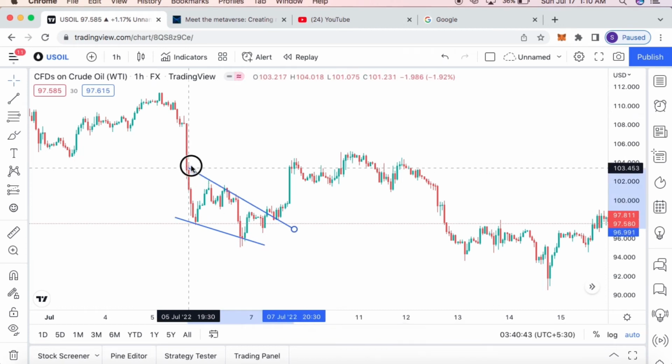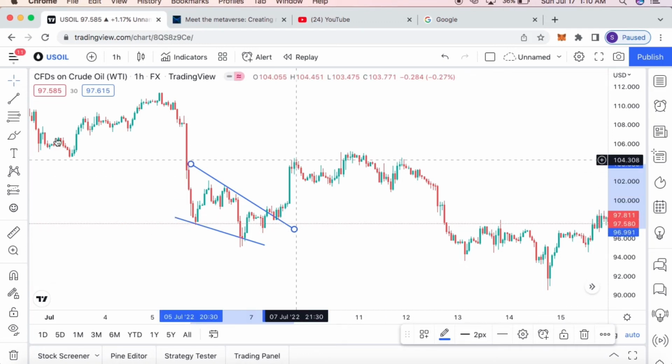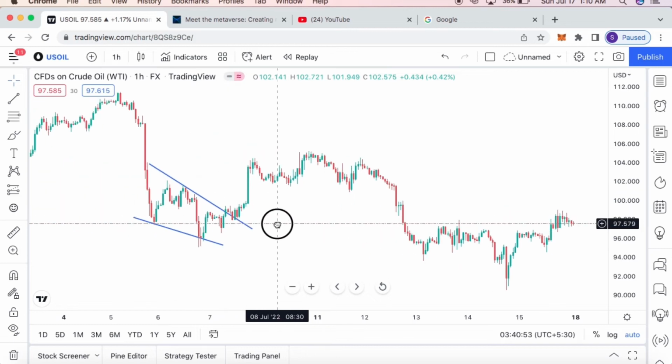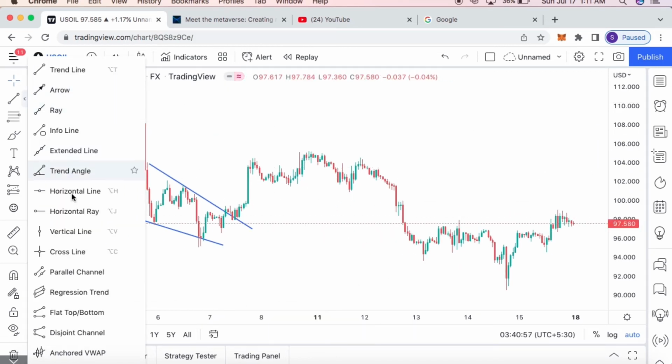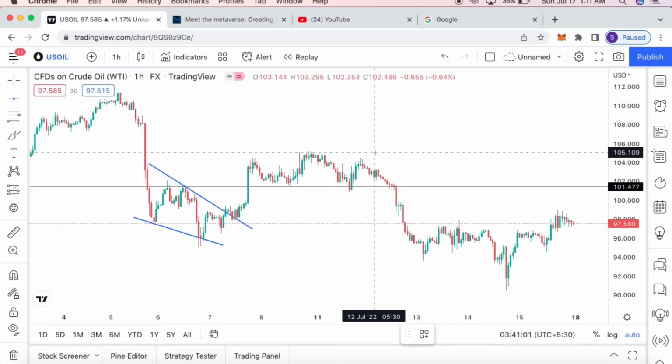Price breaks out and just goes up. Again, you measure the target from here to here, and it's the same target from here up to here. That is another great one. Again, what do we have up here? We have another pattern. Look, guys, everywhere we go, we have patterns.